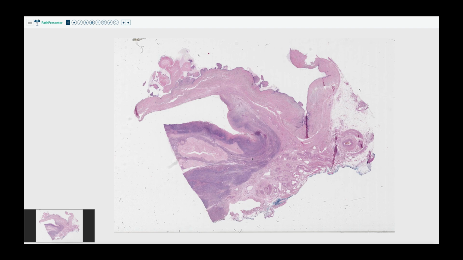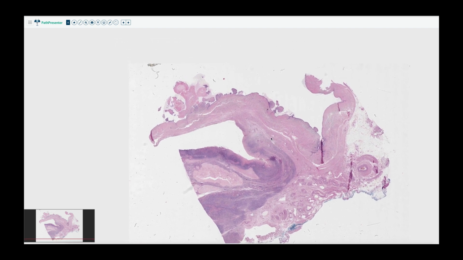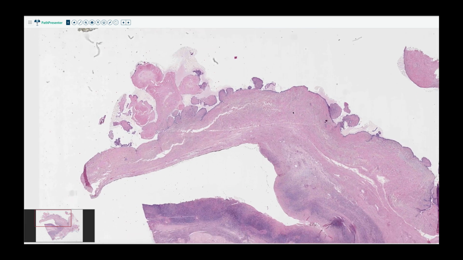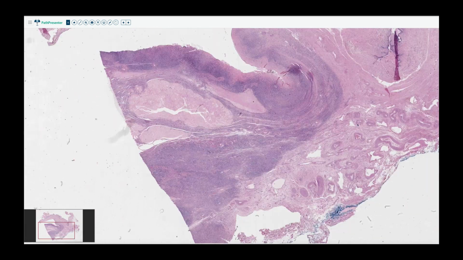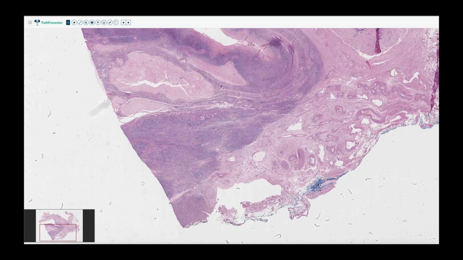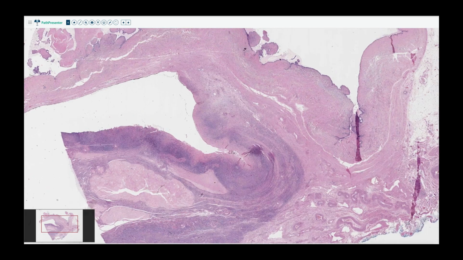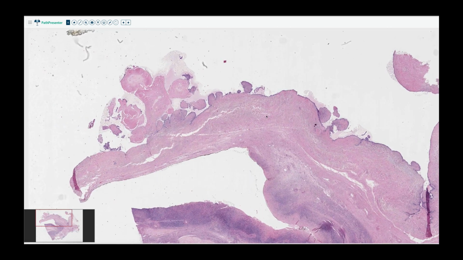So this is the first slide, which is of an ovarian mass, and I know the final diagnosis is a serous adenofibroma. And here, I can see this is the surface, which someone has put ink on, which is a pretty standard thing to do on the ovarian surface. These are blood vessels, and I can tell that this is normal ovary right here. These are corpora albicans, so this person has ovulated at some point in their life. And then we move on here, and I can tell that this is the lesion of interest.